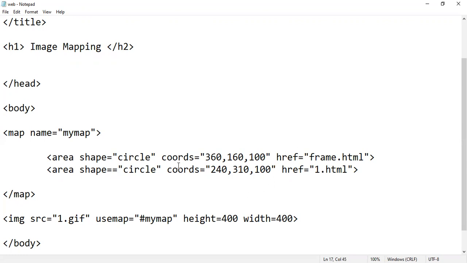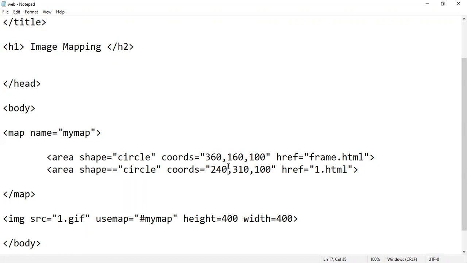href frame one.html circle shape area. Hello. Yes, sir. You're audible. Right. Just save this dimension chords 240, 310.